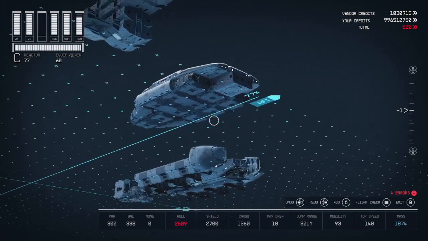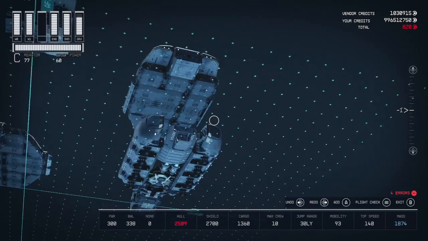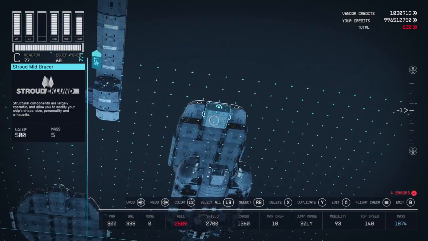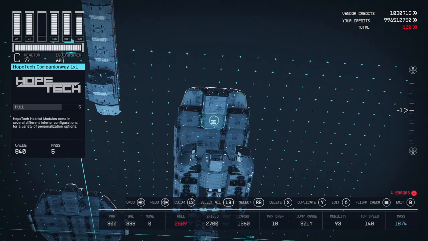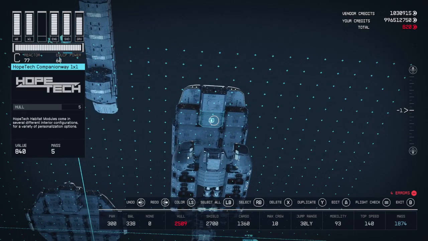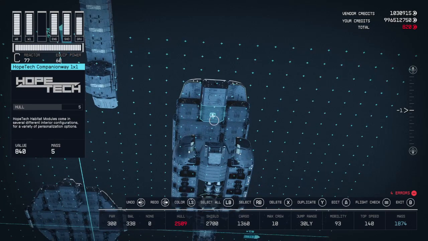That's lovely. So the next level, we have, starting here at the back, because why not, a Stroud mid-bracer, and then in front of that we just have HopeTech companionway 1x1, HopeTech storeroom 1x1, and then another HopeTech storeroom 1x1. Please note you could have a 2x1 right here if you really wanted. I don't care, I don't need that, it's kind of whatever.